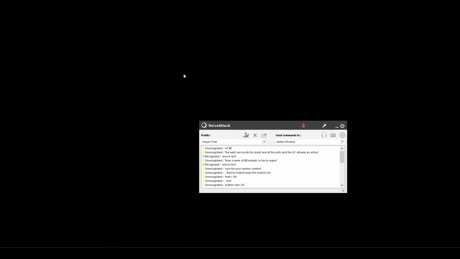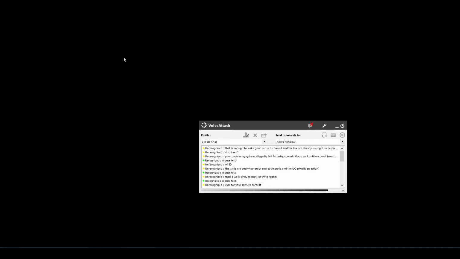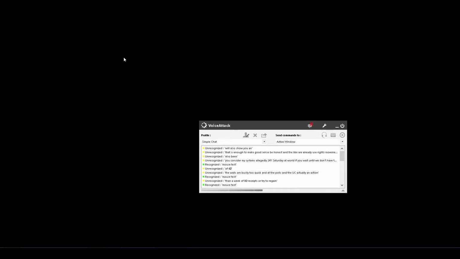Mouse test. And you can see the mouse has just jumped to the location, it waited for 1 second and then it moved, which would have dragged the window had the window been there. Hopefully that is enough to make a bit of sense. To be honest with you, I don't really use mouse movements at all. I mainly want it for hotkeys and shortcuts. But I'll also show you now how to swap profiles.